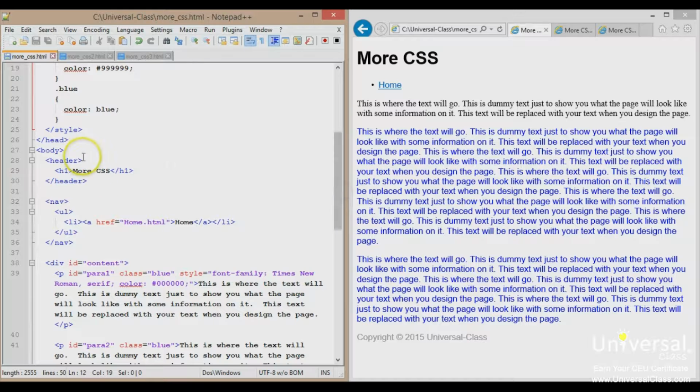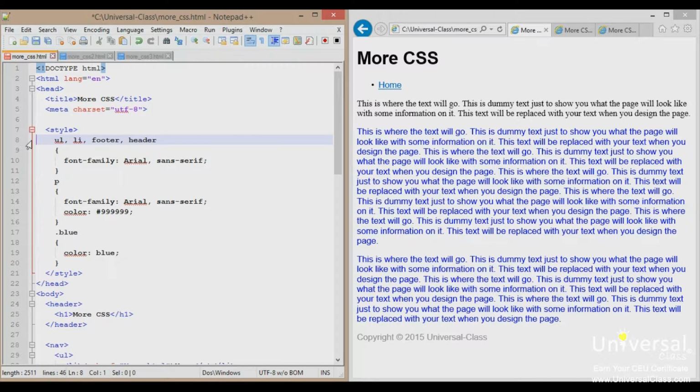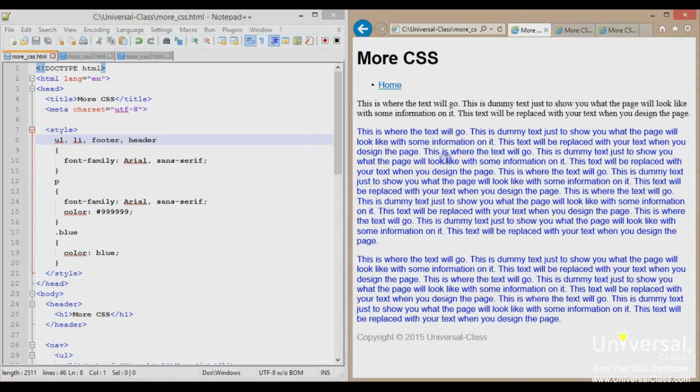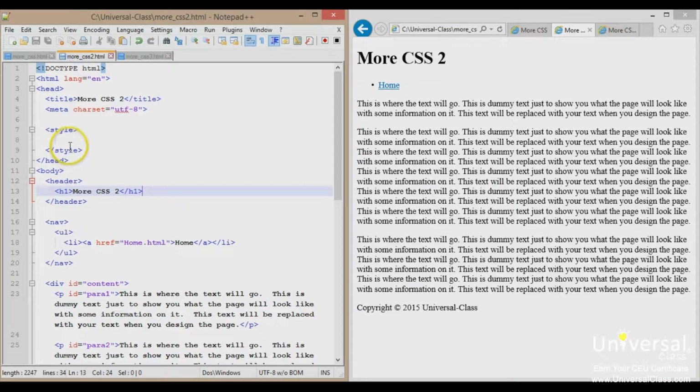I can do the same thing. I can specify my entire header. So let's go ahead and do that, which means I actually don't need this H1 here. Okay, so now everything is formatted as Arial, sans serif, everything will be the same. And, oh, this document, I got to do the same thing. So I'm going to copy this, paste it into this document. Okay, I got this document over here, got to do the exact same thing with it.